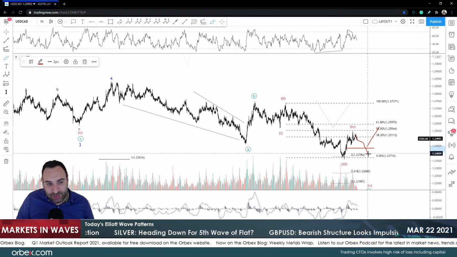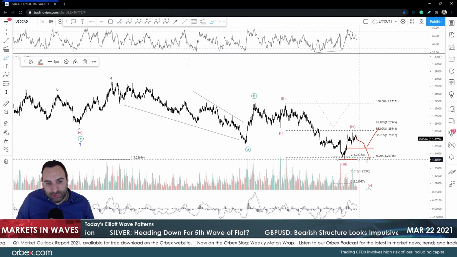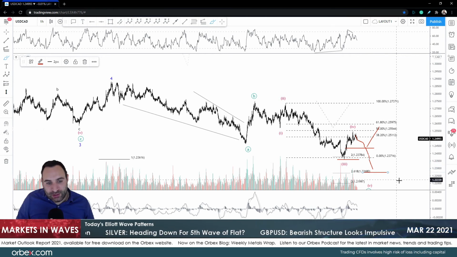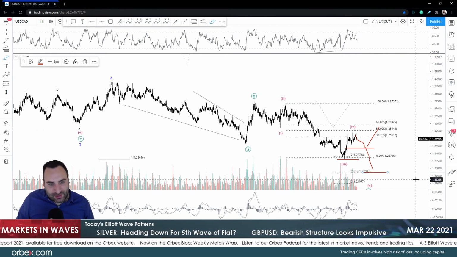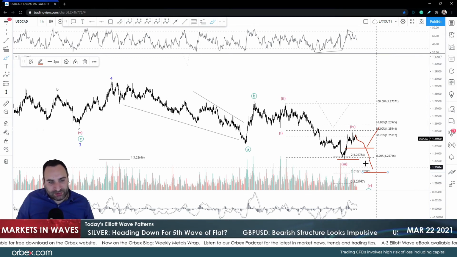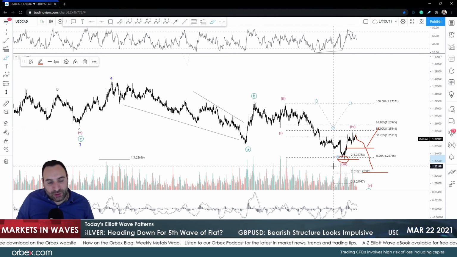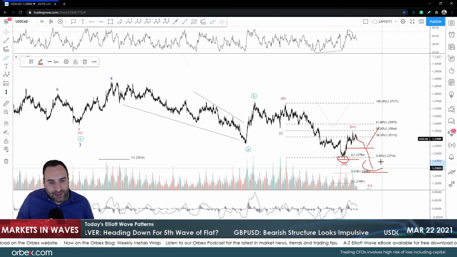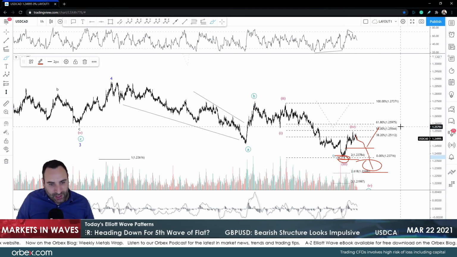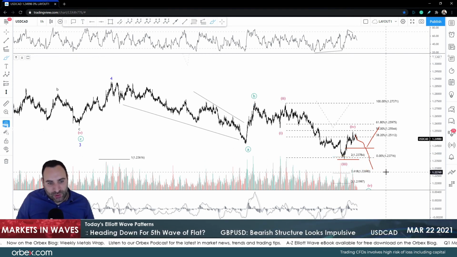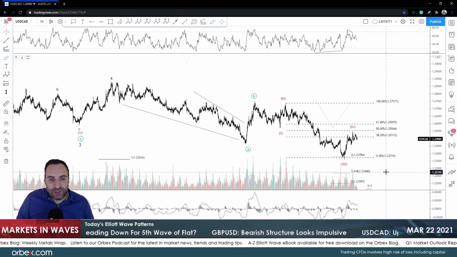Or in case we break below, then I would probably be looking for the breakout of the previous low, and then we can even get down to 122.68. Perhaps that might be overextended though, taking into account that wave 3 did a 200 Fibonacci extension. Any low below the previous local can be considered a move on the upside, a reversal, as long as, of course, we get some signals on the RSI and on the MACD, because at the moment we do not.